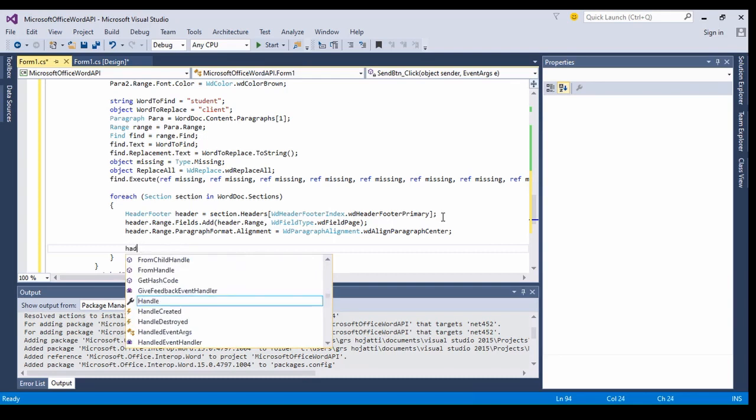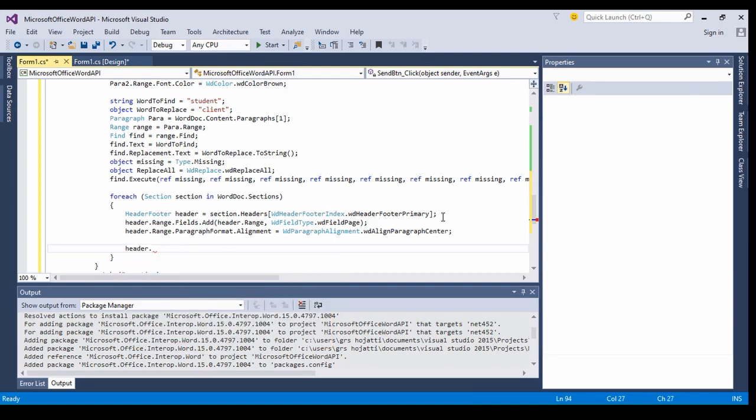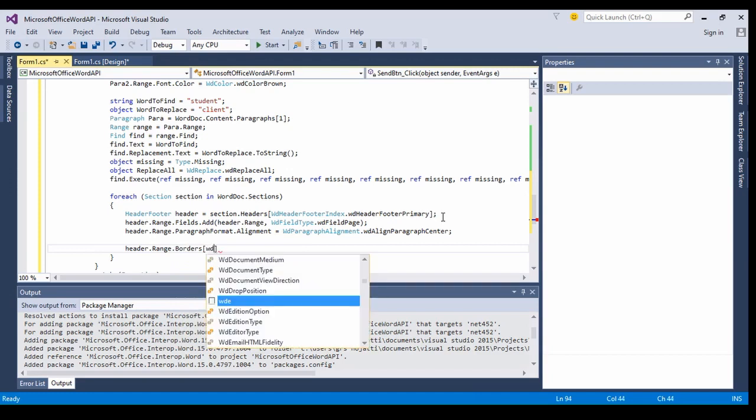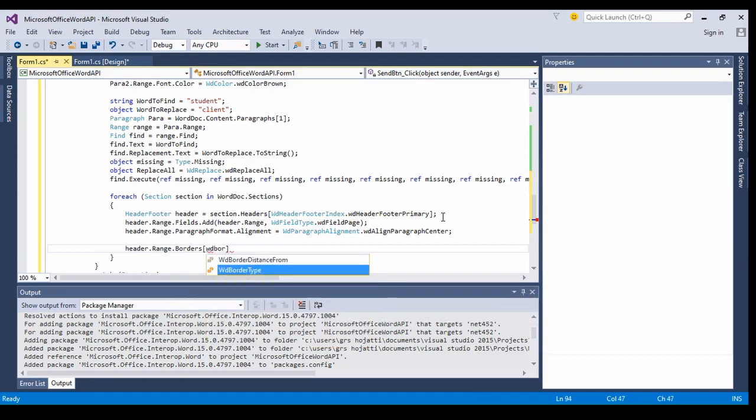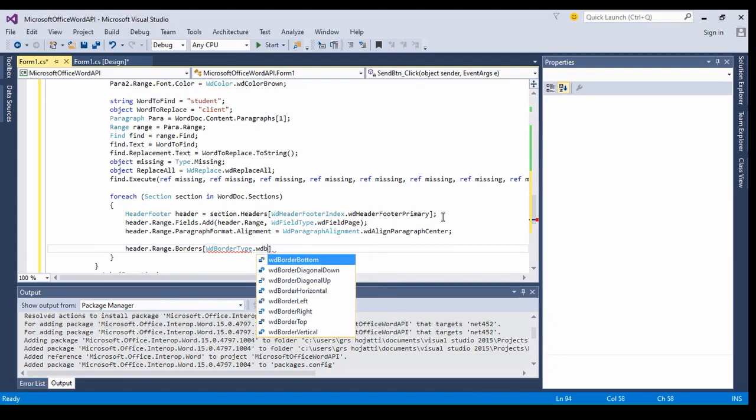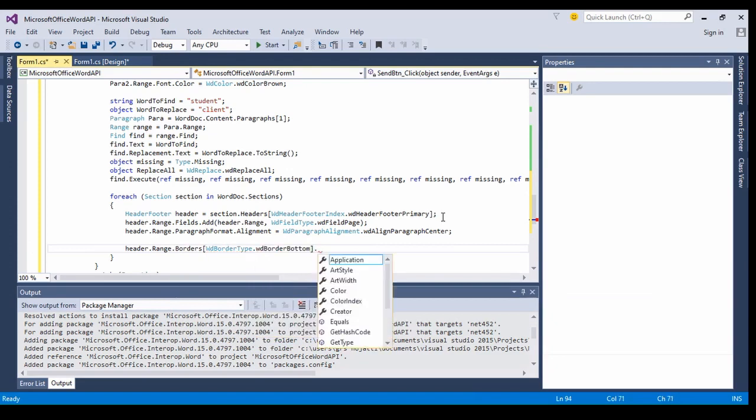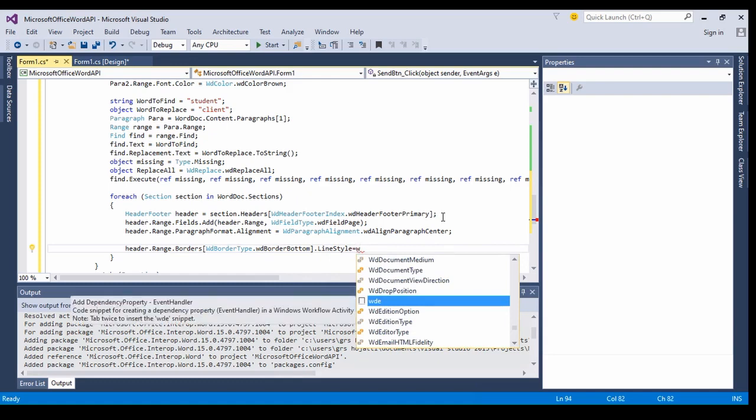So again, but this time after range we have to put Borders, the border type, and the border bottom line style. And then I assign a line style to it.